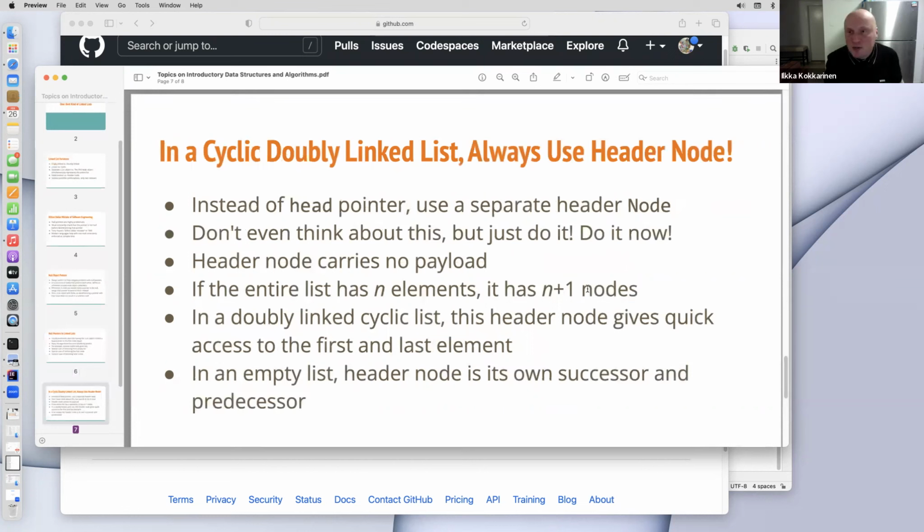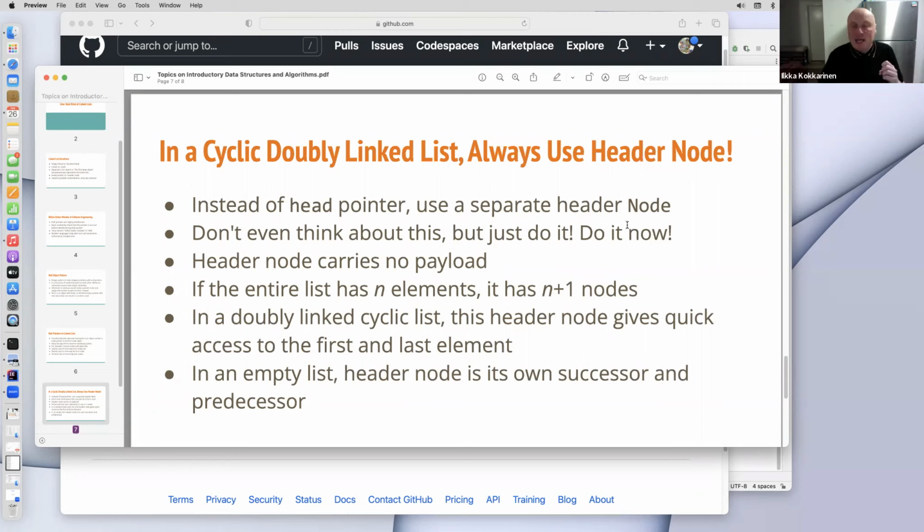Now my instruction for this first video: don't even think about it, just do it. If you have a doubly linked list, if you choose to do it that way, then don't think, just do it. You get all the benefits and this can never ever hurt you. Your doubly linked list, first of all, should be cyclic, so that you don't get those annoying null pointers at the beginning and the end, even if you use the null object.